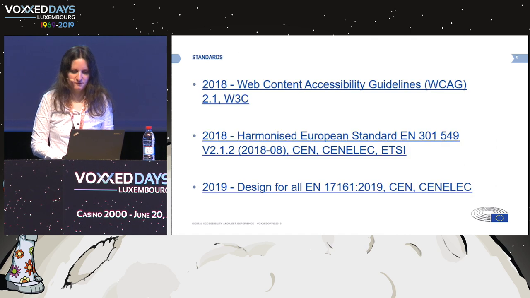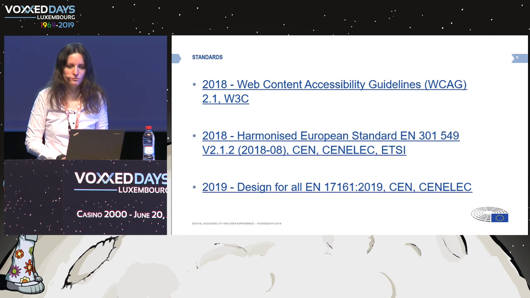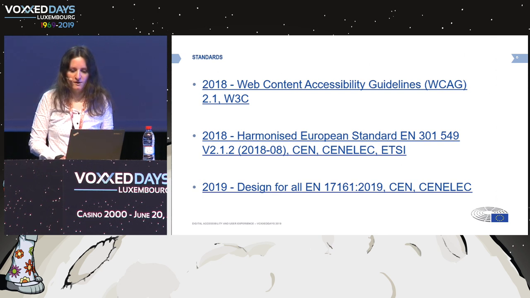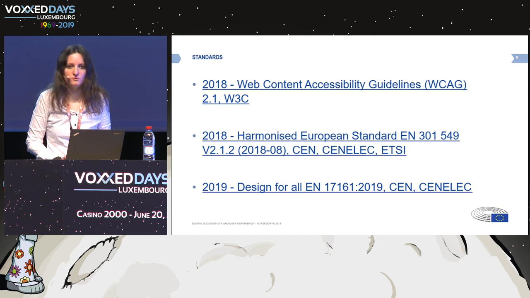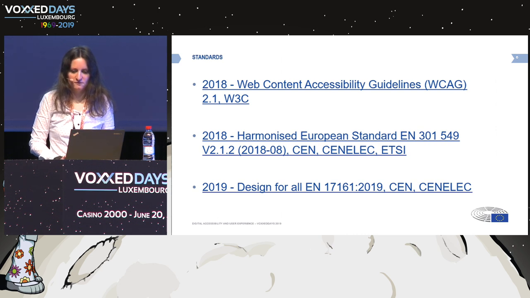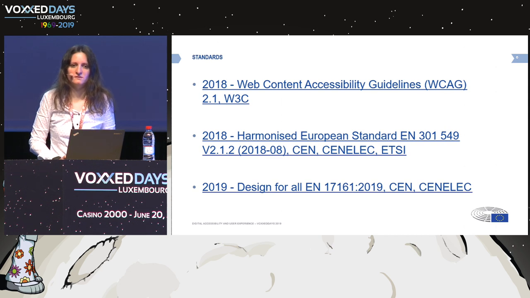We have standards that recommend how to design accessible content. We have the Web Content Accessibility Guidelines. Those are guidelines for developers to design accessible web content by W3C, the main organization for web standards, currently at version 2.1 from last year, June. They have four principles that we'll mention in a few seconds, 13 guidelines, and several success criteria from level A, which is the basic level, AA, which is the medium and mostly used, and AAA, which is the highest level of accessibility.